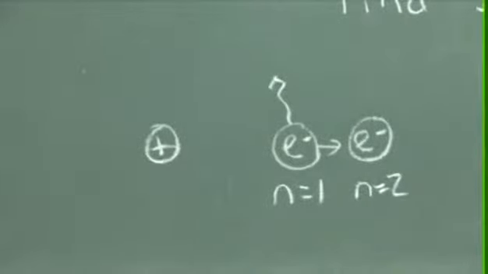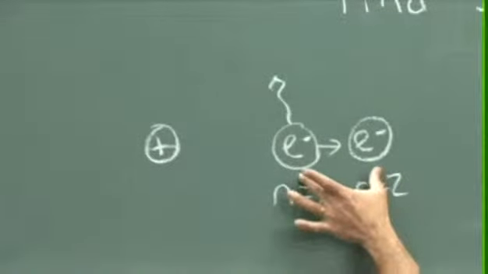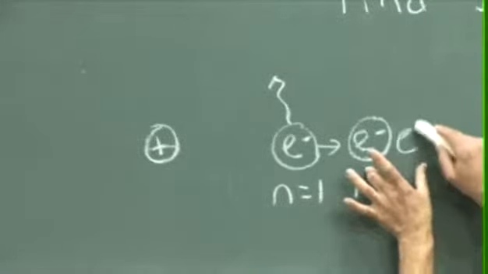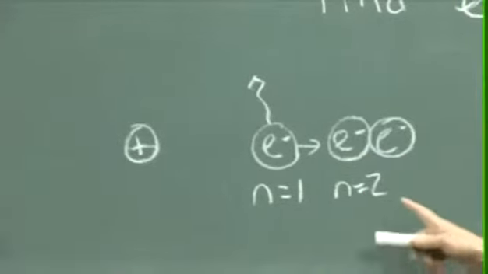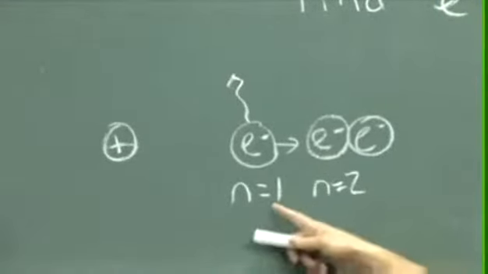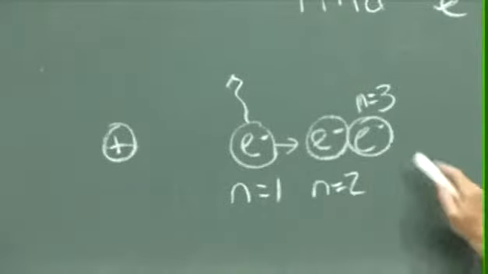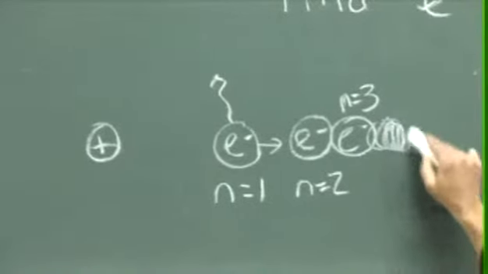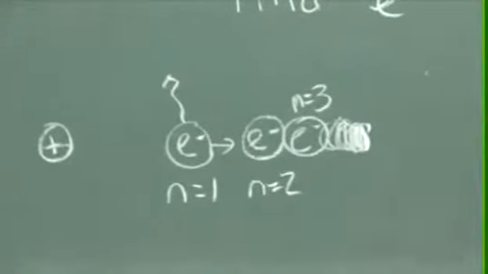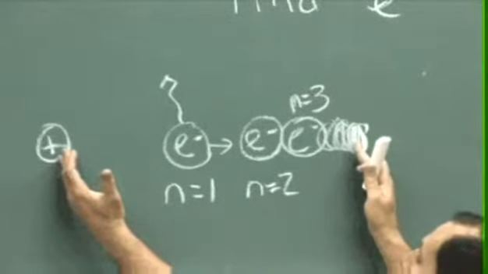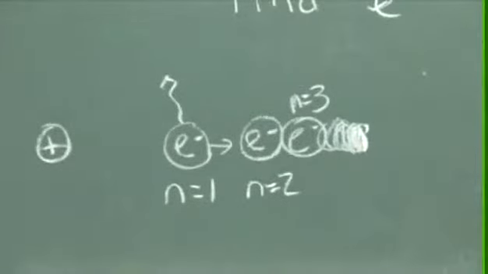I'm going to do one more of these to indicate that this distance from 1 to 2 on the board indicates some energy. From 2 to 3 is not this amount of energy. We would find the electron closer and less energy to promote an electron from 2 to 3 than 1 to 2. Let me go ahead and label this one 3. And if I were to continue with 4, 5, 6, go out to infinity, this converges at some point. Because we go out to n equals infinity for the principal quantum number, doesn't mean that we're an infinite distance away. This is a function that converges.